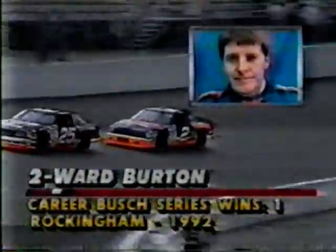Ward Burton just slid back from fourth to sixth. There are your two leaders. There he was third; there he is back now in sixth place. Jeff Burton — that white Ford, the Baby Ruth car — is in third. Mark Martin is fourth, and that's Joe Nemechek in fifth. Burton continues to fall back. He is, I believe, the only car in the field on the Hoosier tires, though that may not be a factor here. Hermie Sadler just got past him.